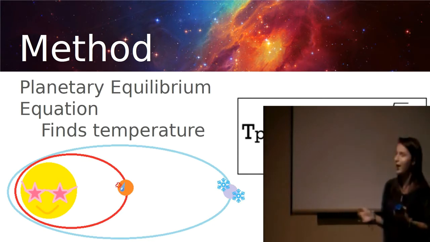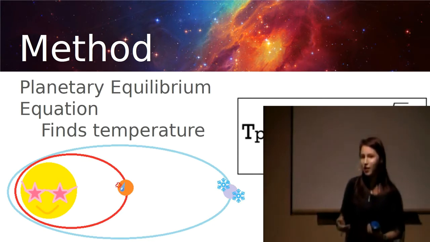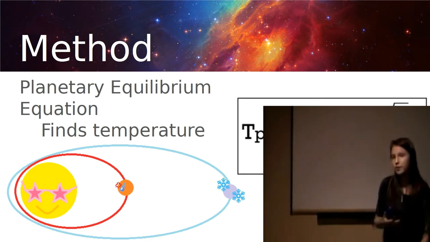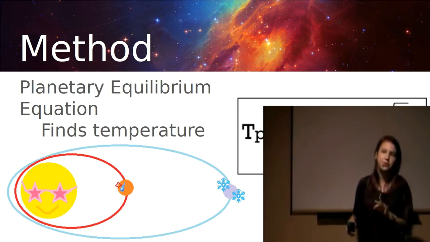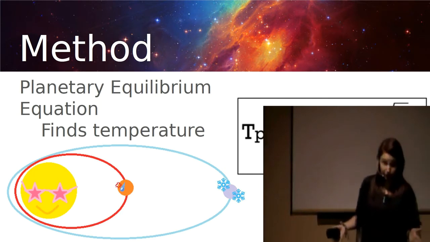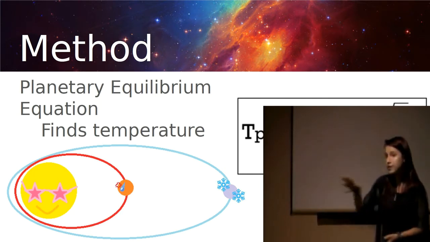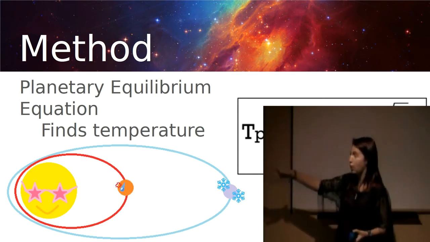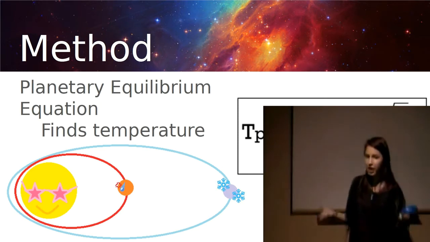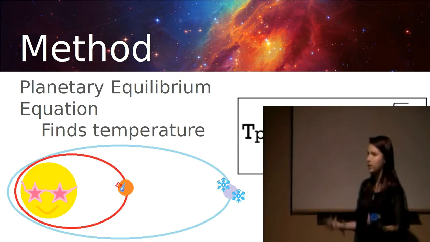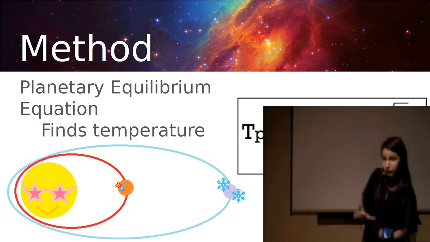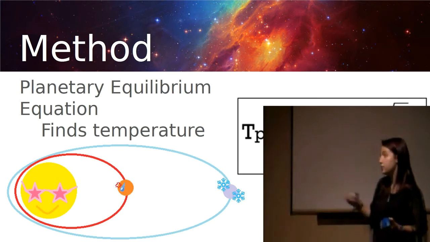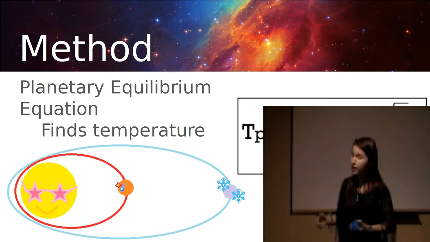After that, I am able to find the temperature, which is what you need to have it be habitable. If you don't know the temperature, you can't really know if it would be in the Goldilocks zone. And this zone is where it's just the right temperature for there to be liquid water, and that's between 200 and 300 Kelvin. So by inserting all this stuff that I had gotten from my previous equations, I was able to find a temperature of the planet, which is the temperature of the star to the quantity of one minus the albedo. Albedo is how shiny something is. So the greater the number, the more shiny it is, and the lesser the number, the darker it is. And this helps because if you have light reflecting off of that, then that's going to make it look like it's kind of smaller or hotter, vice versa, to the one-fourth power, square root the radius of the star divided by two times the distance.